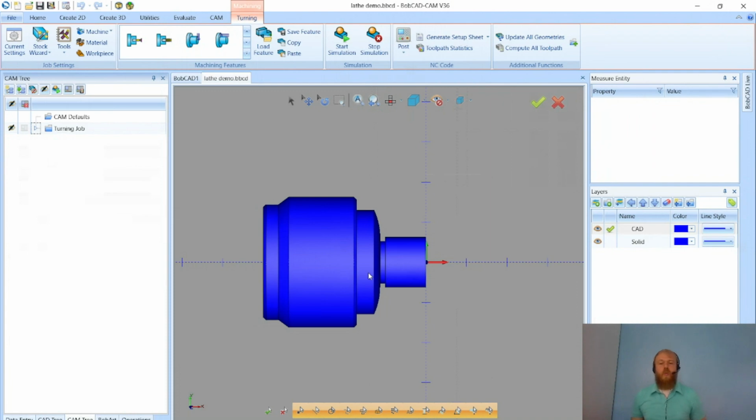In Bobcat, we use wireframe for geometry. So if we only have a 3D model that we've imported, or maybe we've gotten rid of the wireframe after we've created the solid model, we can go back to wireframe with a very easy CAD function. You can see here, sort of in the bottom right-hand corner, the layers page, and that is where we have our CAD layer, our solid layer that I could turn on or turn off.